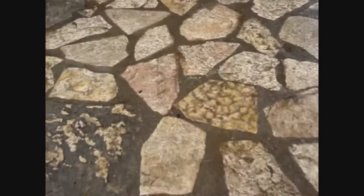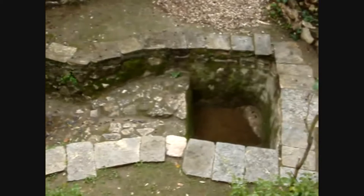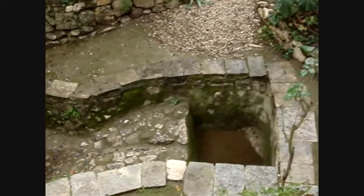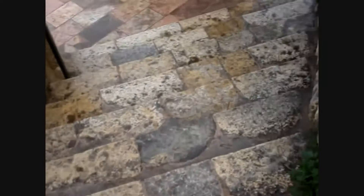Also discovered at this site is an ancient wine press. So grapes harvested in this garden would be pressed here. Archaeologists date this as being approximately 2,000 years old. In John chapter 20 verse 15 we read of how Mary, when she first saw Jesus, didn't recognize him and supposed that he was the gardener.